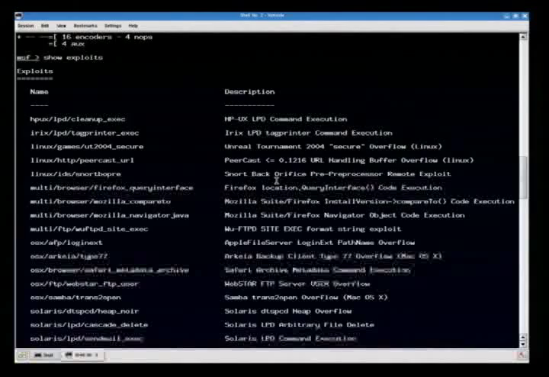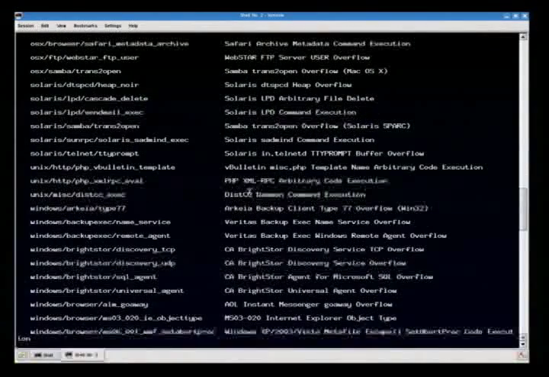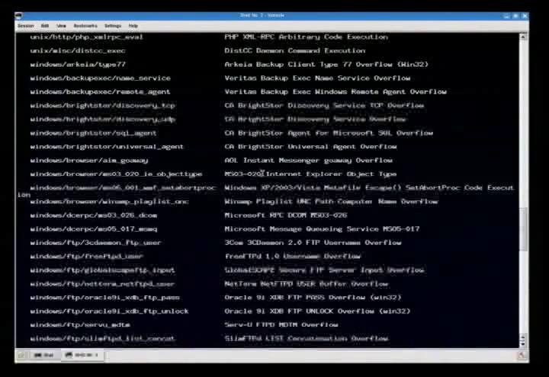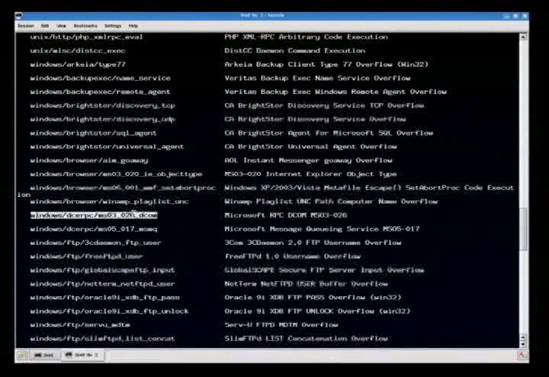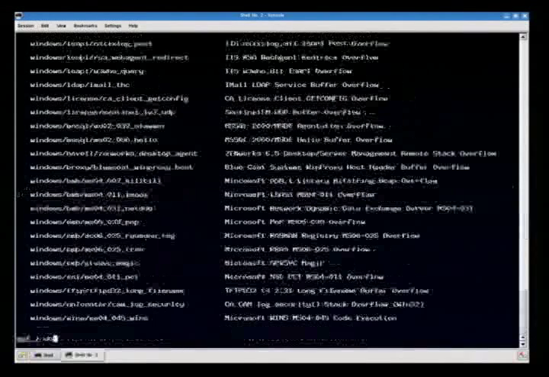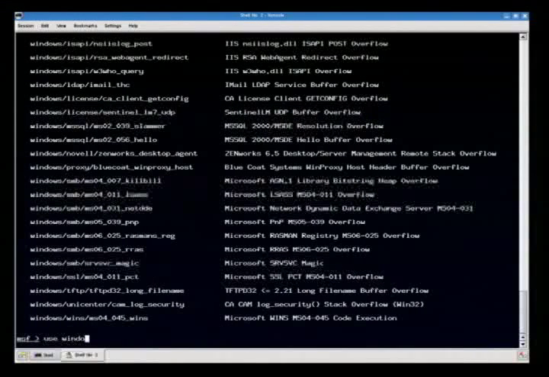In this case, we're going to be attacking a Windows XP system, so we'll grab one of the fun Windows exploits. It always works. Everyone loves DCOM, so I'll pick DCOM first. One of the biggest differences between 3.0 and 2.6 is you don't have to use exploits. You can actually use payloads now too.